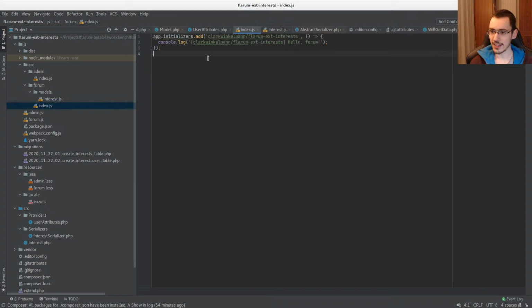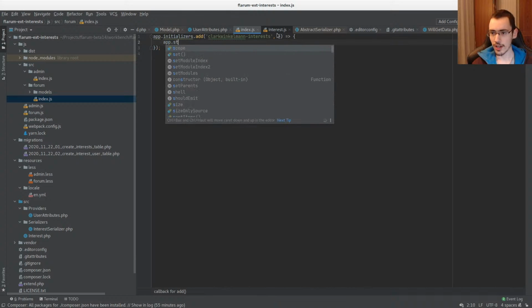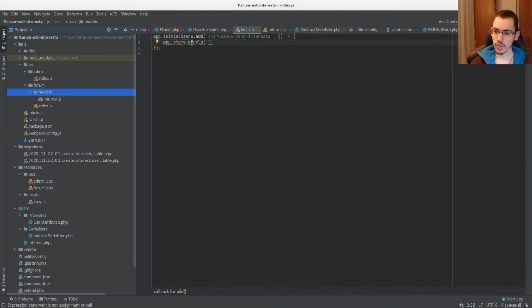And in my index.js, here I have my initializer. I can remove the console log. I will rename my initializer to be a bit shorter in name. Here I will call app.store.models, and I will insert my model inside of a JavaScript object.